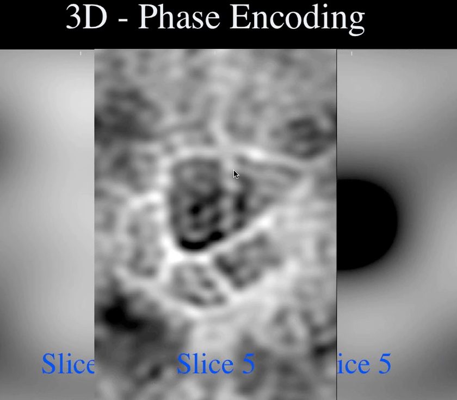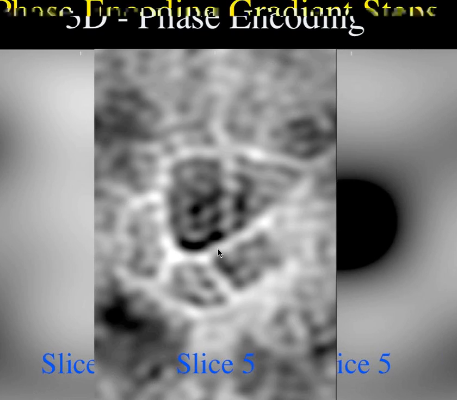This scanner actually does what's called 3D Fourier transform imaging, where we actually do phase encoding in 2 directions. You have to because it's a non-uniform scanner. But this is what it looks like. As you go out to have more and more terms in the Fourier transform, the image quality gets much better, you get much sharper margins, and it looks much more like the image that we want to see from inside the body.